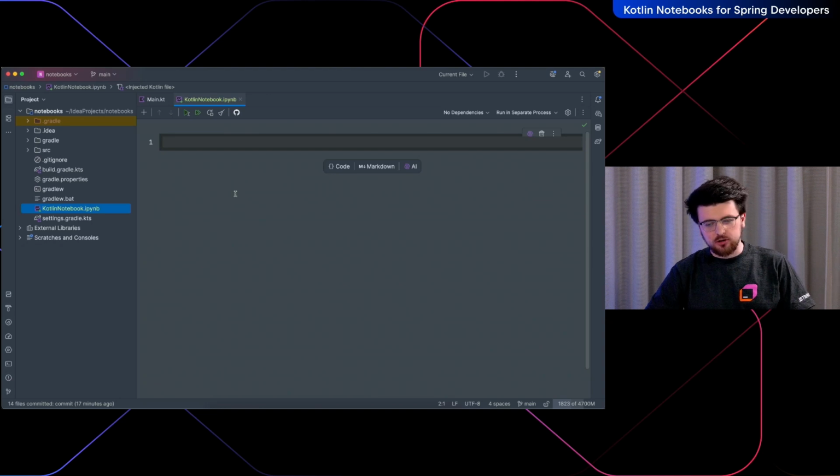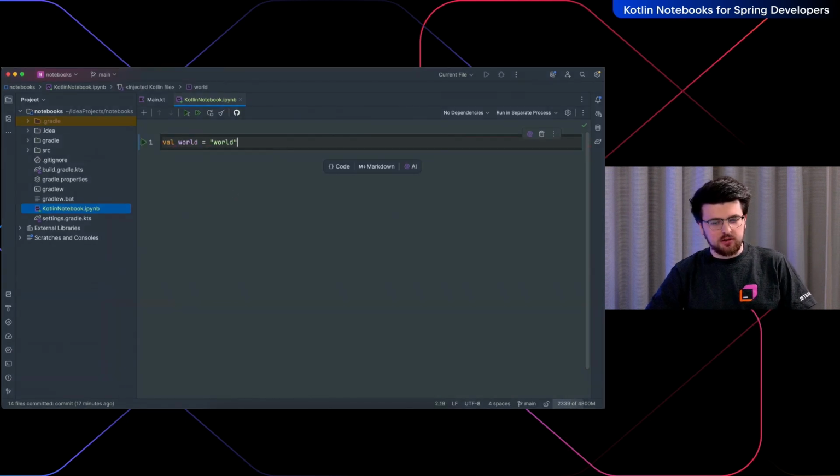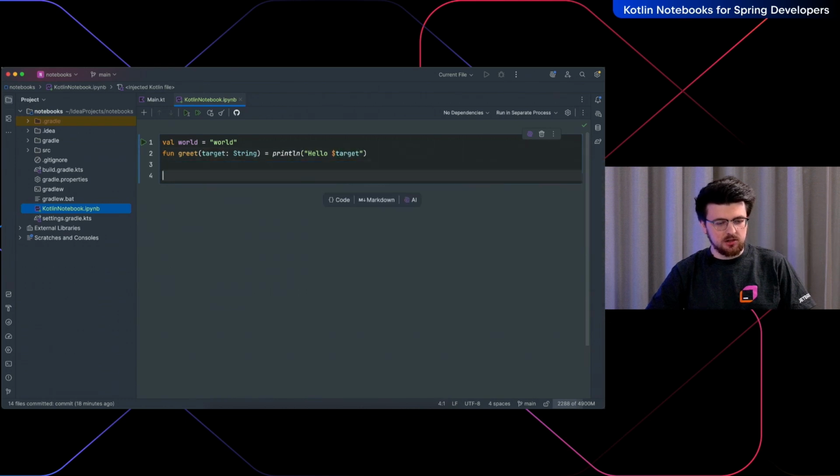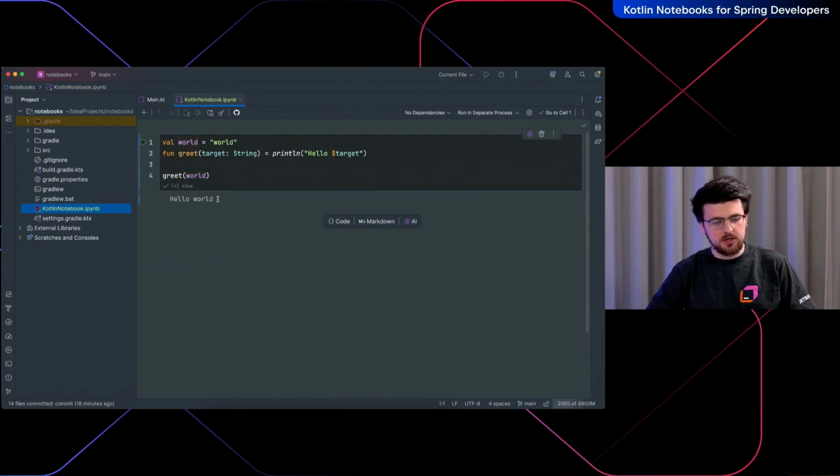So when you create a Kotlin notebook file, this is what you're going to see. This thing is called a cell, and based on the name, Kotlin Notebooks, I think it's not difficult to deduce that you can write Kotlin code in there. And the code can be pretty much anything that you want or need, right? You can declare variables, you can declare functions even, you can call these functions in the same cell, you can call other functions from your project, from the libraries that you use, and then when you hit play, the cell gets evaluated, and yeah, basically gets executed.